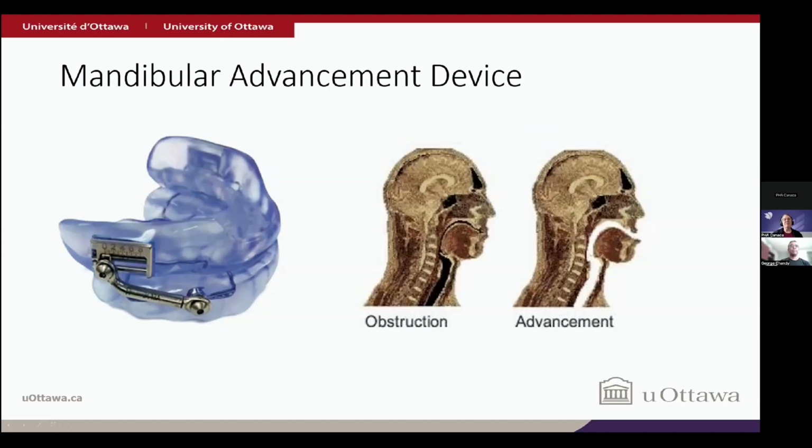It just has a bottom piece as well, which allows this to be used as a fulcrum to move the bottom jaw forward. And in doing so, if you move the bottom jaw forward, you move the tongue forward, and there's space to be had there so people can breathe well. It's not a bad way to fix sleep apnea, actually. It's not great for severe apnea, but it's pretty good for mild to moderate apnea. I prescribe them all the time, although probably far less than a CPAP machine.